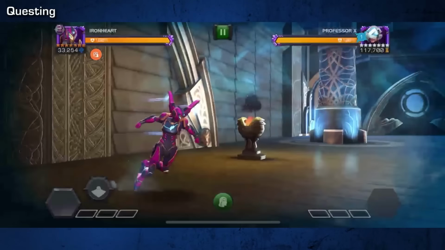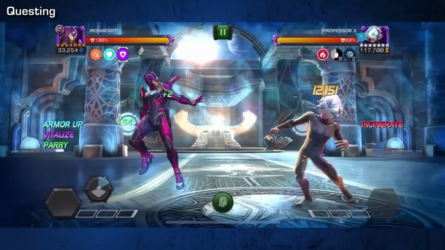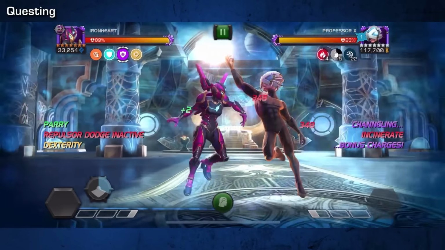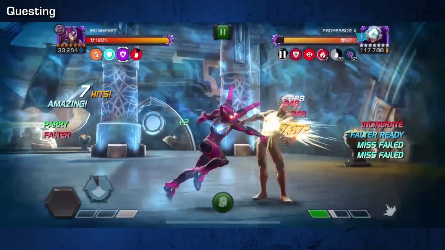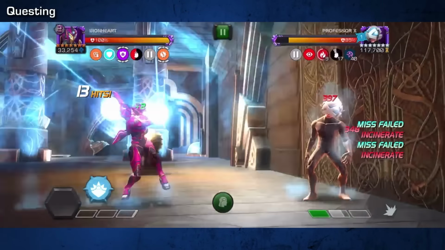Alright, let's move on to some questing scenarios. This is the Professor X boss from Act 8.4.2, I think it is. He has just over 700,000 health, and the nodes here are designed to inflict falter on you more frequently and also increase the duration of that falter. So if you don't bring a miss counter, you're really going to struggle in this fight. Fortunately, Ironheart is one of the best miss counters in the game.